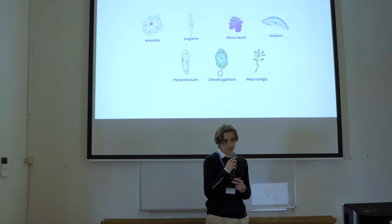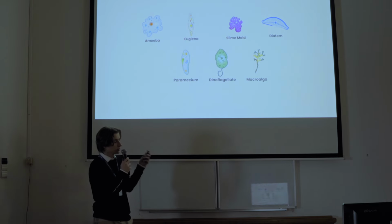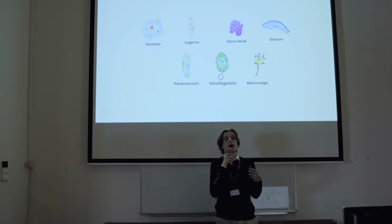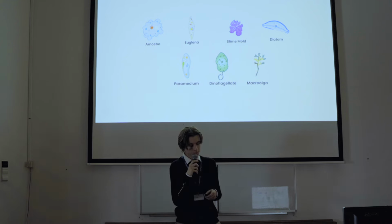Contrary to their name, these fascinating organisms are actually not molds, but they rather belong to the kingdom of Protista. These are a group of mostly single-celled organisms, and the majority of them are amoeba and simple fungi. And now picture this. You're walking through a forest, and beneath the towering trees lies a hidden world teeming with life. Among all the decaying leaves and logs, slime molds quietly go about their business, playing vital roles in our ecosystem.